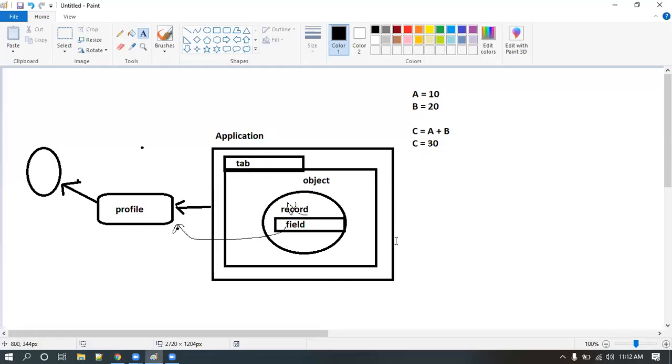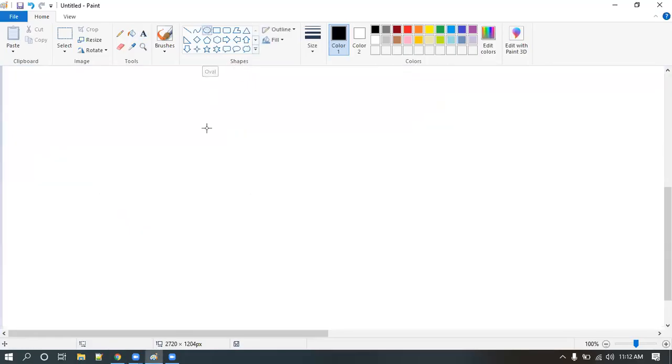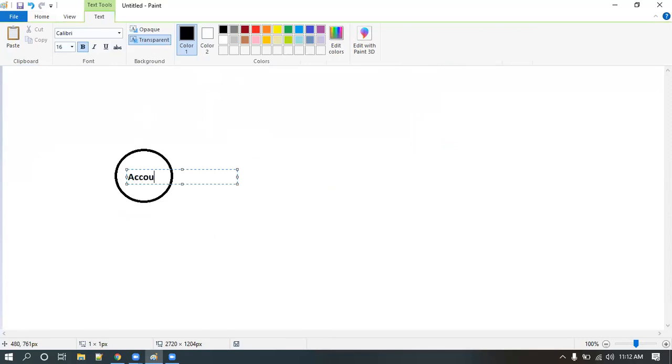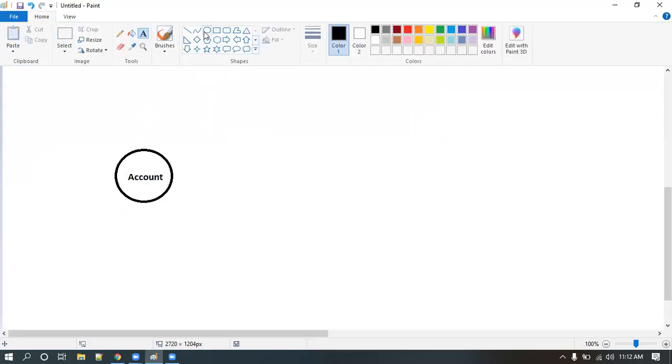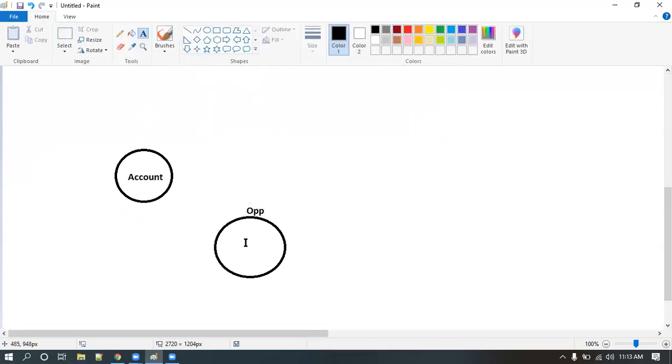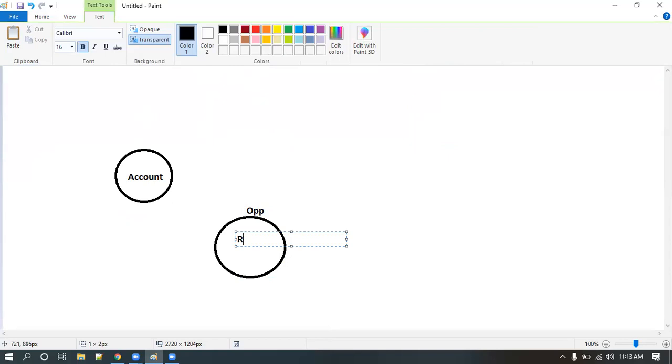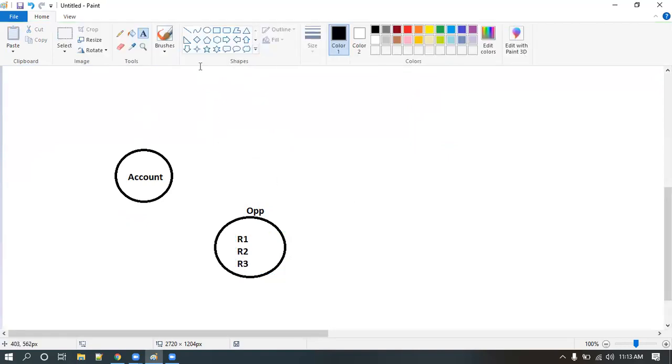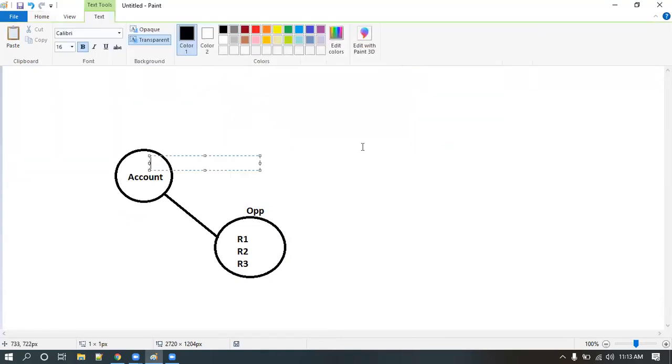Let us say, for example, you consider this is an account and this is an opportunity. There are different records in opportunity. Let's say there is an account A1. Account A1 is a record.